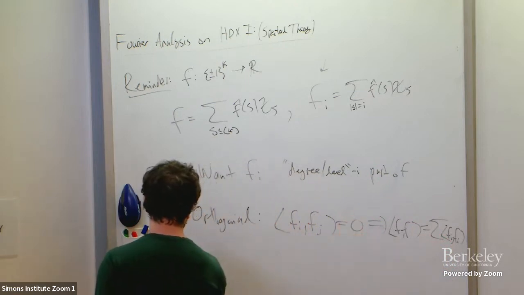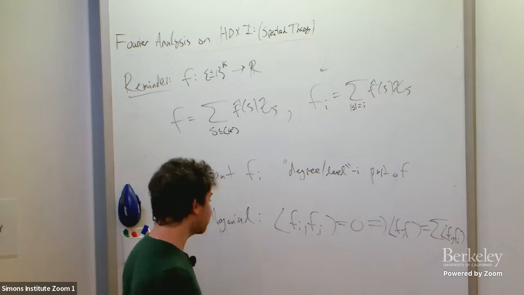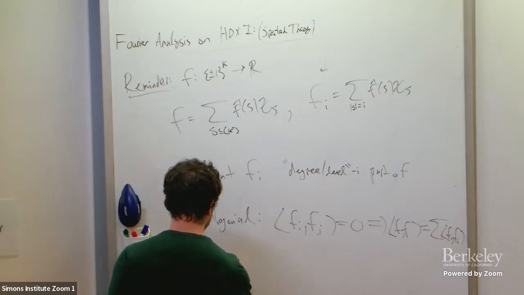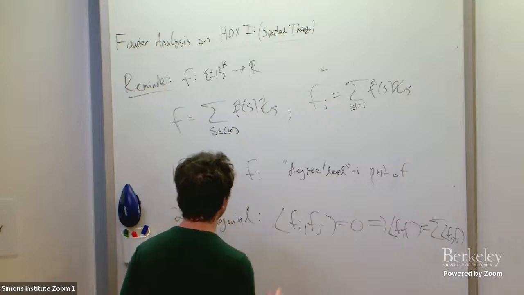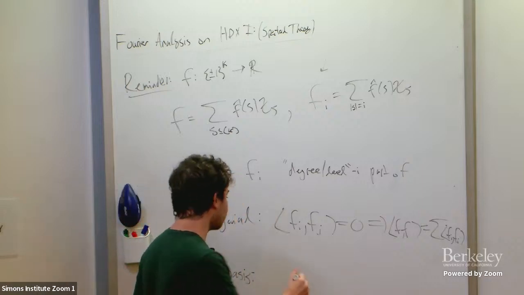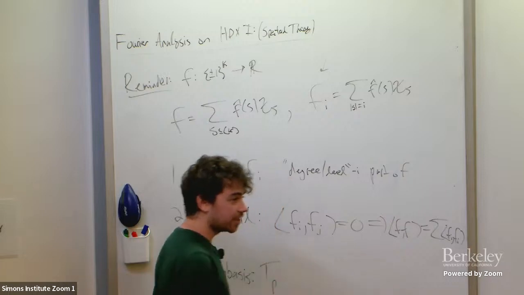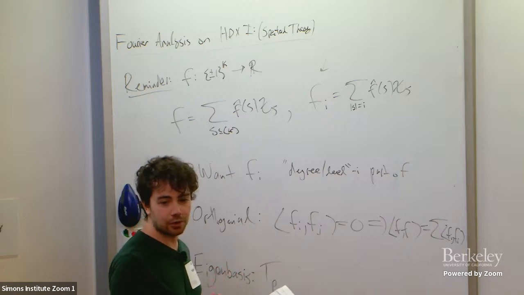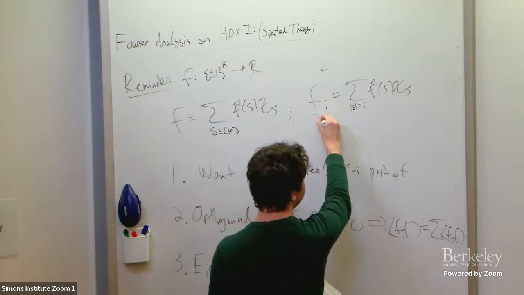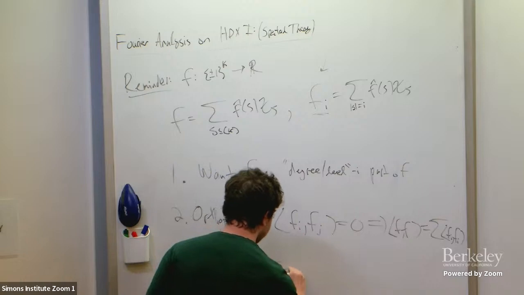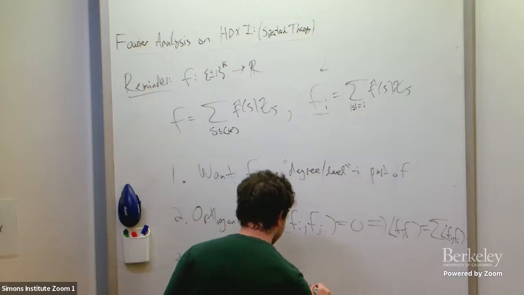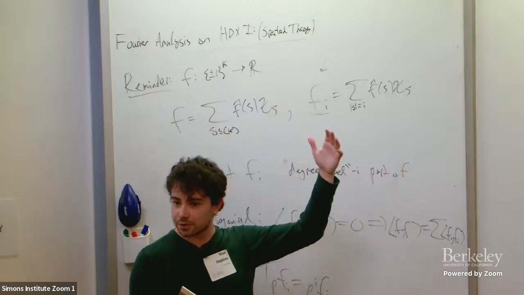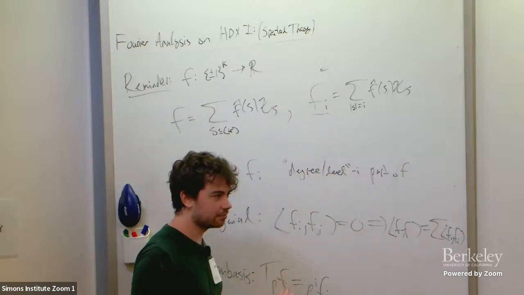And finally, this is a property that Noam talked about. We'll want our basis to be an eigenbasis with respect to certain operators. In particular, Noam talked about this with respect to the noise operator, right? He showed that applying this to a character of size i got you an eigenvalue of rho to the i. In particular, if we apply it to level i, we got that T_rho of F_i was equal to rho to the i times F_i, and we saw how this dampened higher levels and how this was very useful. So we'll want to maintain this behavior.